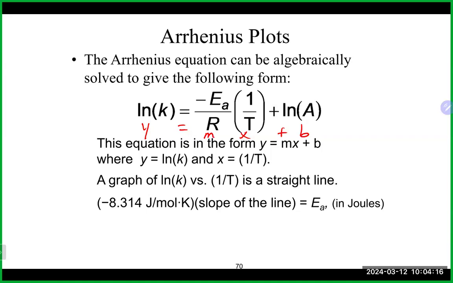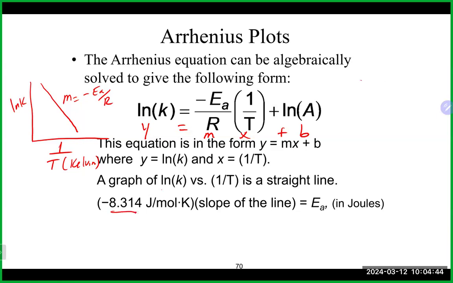That means the typical graph plotted here is the natural log of k on the y axis and 1 over the temperature, which does need to be in Kelvin, on the x axis. It should yield, in most cases, a negatively sloping line, where the slope equals minus Ea over R. R is a gas constant, and remember that this R is the gas constant that has the energy value in it. It is not the one we use for the ideal gas law. It's the 8.314 version of the gas constant.